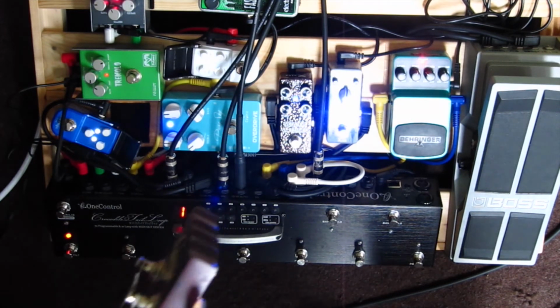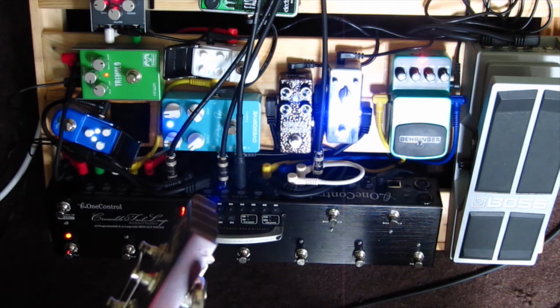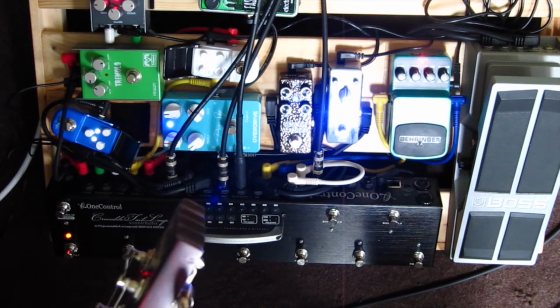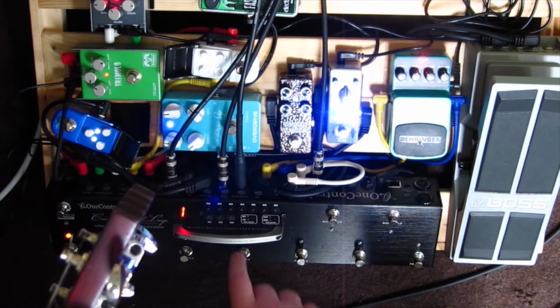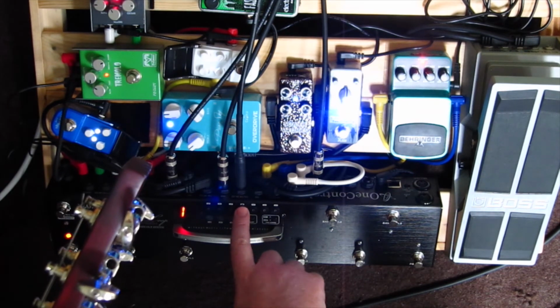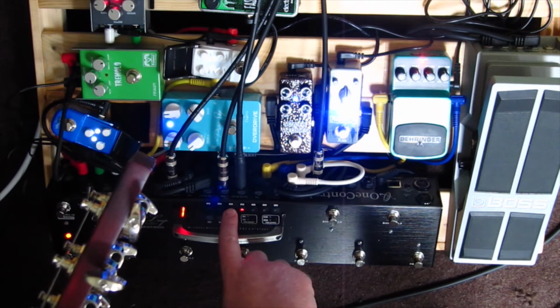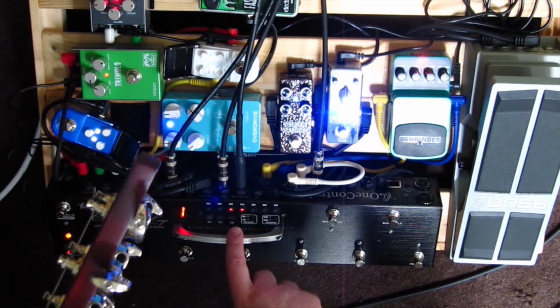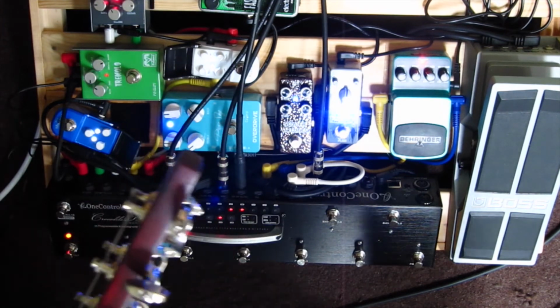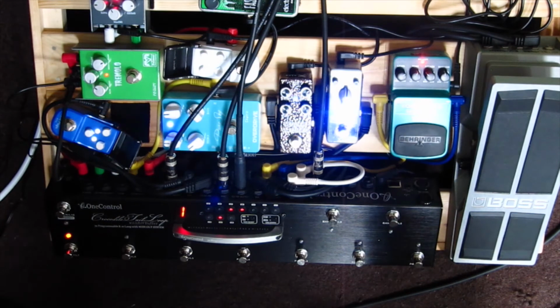So you've got these buttons here that correspond to each one of your loops when you're in preset mode, as we are in now. So if I want to turn on anything, I can just decide, okay, I'll go for the Pure Sky with the East River stacked, the volume boost, we get a bit of delay on there, turn on loop 9 onto our bridge, and now we have that.